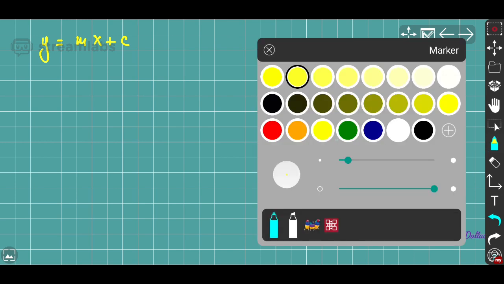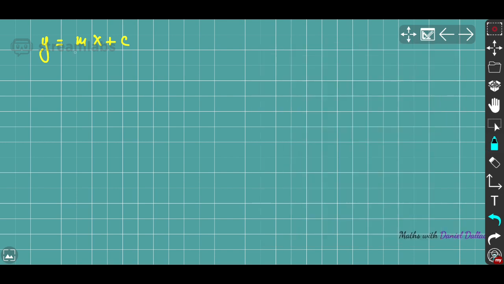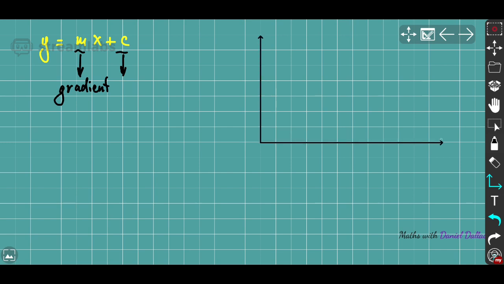So we have the gradient-intercept form and two coefficients, m and c. They're responsible for some features of the graph, right? For example, coefficient m that stays before x, do you remember what it is? It's the gradient, yes? It's the gradient. It defines the slope. How graphically we can describe what gradient is?